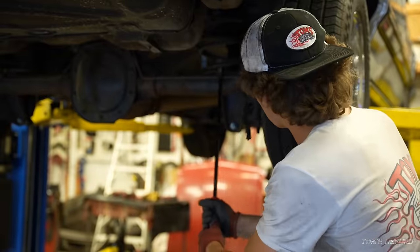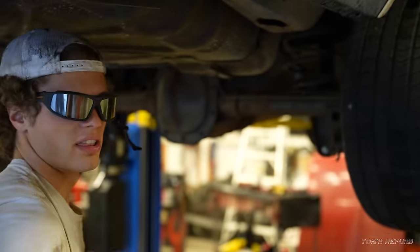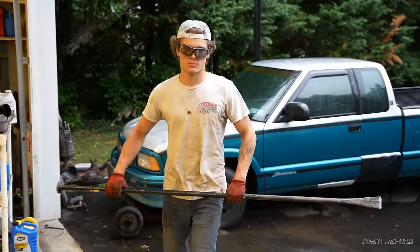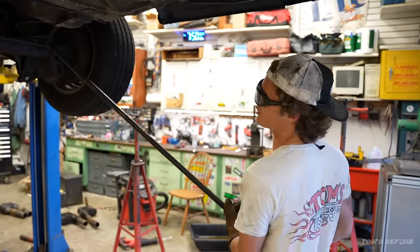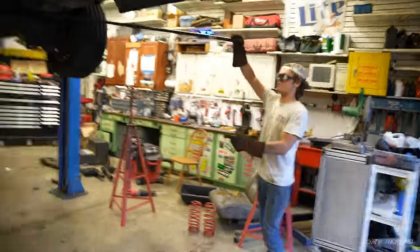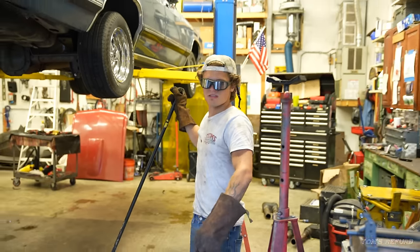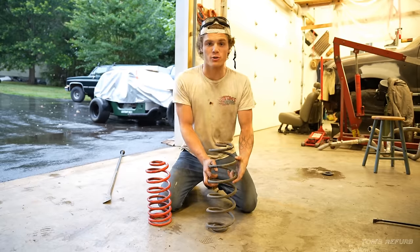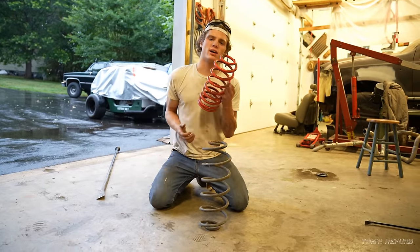Hey, you guys want to see me do something dangerous? I recommend you do this as a family — actually, let your eight-year-old do this, they'll love it. I'm scared right now, trying not to break my teeth. I don't think of myself as a God-fearing man, but start pulling the coil springs out of a Grand Marquis and I'll tell you that right now. These are the stock rear coil springs, and these are some random lowering springs we had laying around out of a Fox Body. I'm probably going to end up cutting them, but I'm going to put them in like they are right now just to see how it sits.